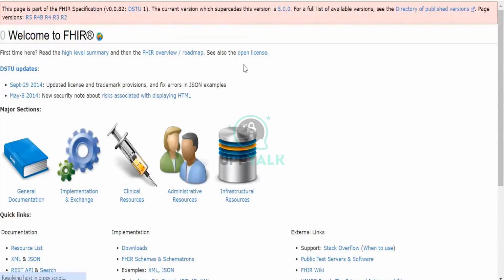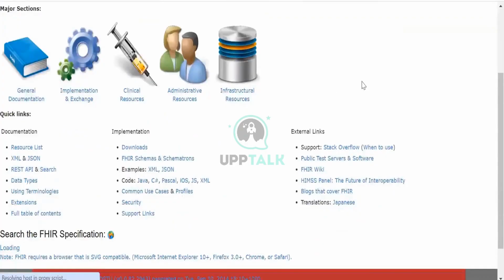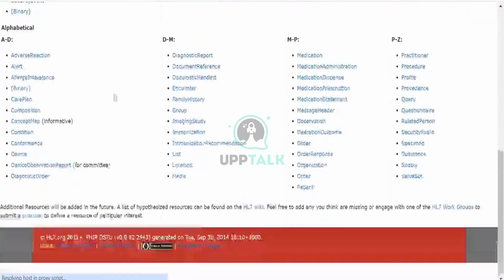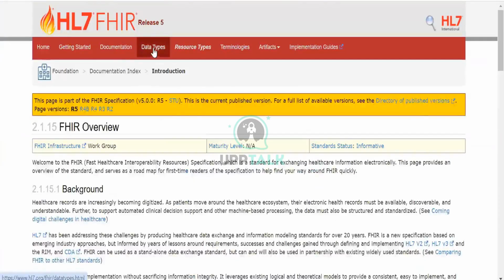We will learn all about the pages, traversing through the pages, and what is there in each page. What are the resources? If you see, there is a list of resources present. We will talk about all of these links also. This is just traversing on the FHIR page. This is DSTU1, and this is the list of resources. I don't think it is more than 100, but I will talk about R5 because that is the latest release. I'm not on R5, but there will be no difference in reading or writing the specification. I will talk about R4.